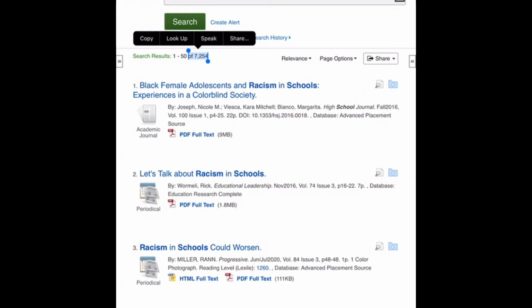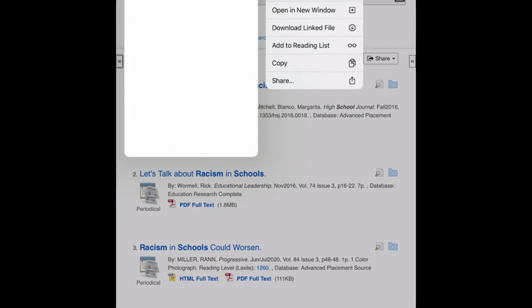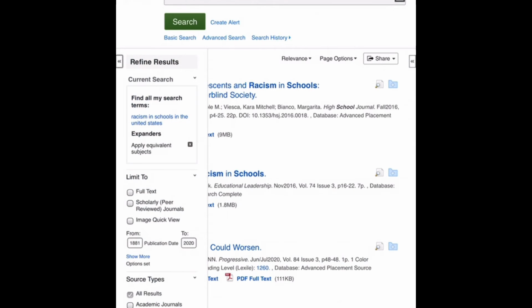So there's another way that we can filter our topics. Over here to the left, you will see that there's a little box that has two little arrows in it. If you click on that, you can go to limit it by full text.